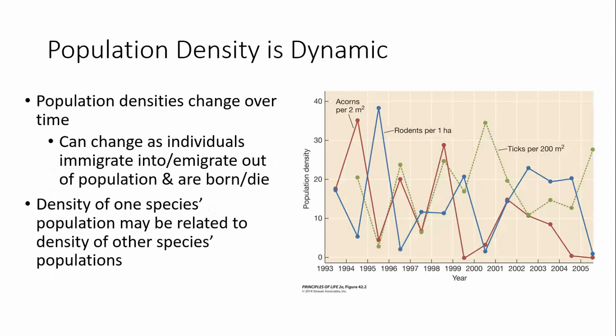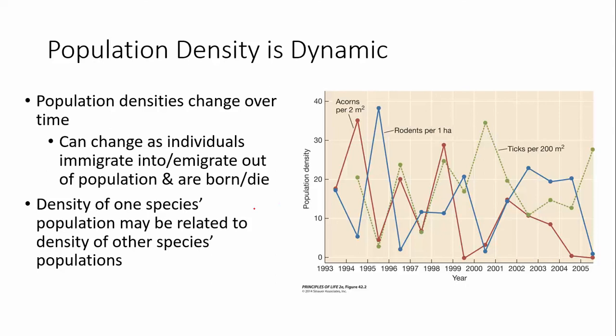All right, let's look at population density. So population density can change over time, and it can also be different over a region. So if you have a particular region in an area that is very abundant in resources, you may have a higher population density there. If that resource is less available in an outlying area, then you might have a smaller population density there. Population density can change depending on immigration and emigration, and also birth and death rates. And then species will affect each other's population.